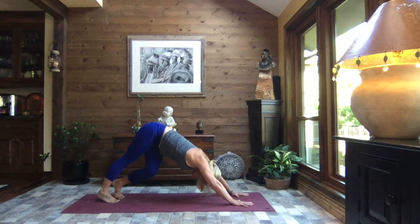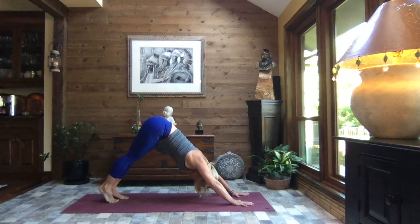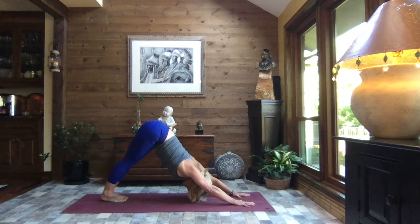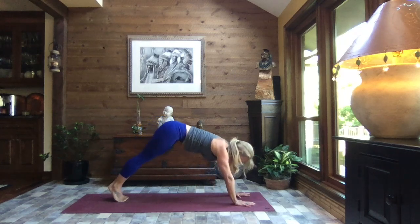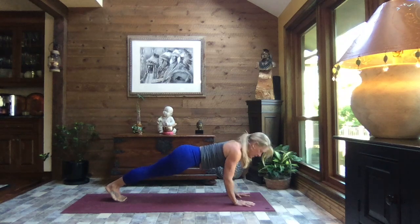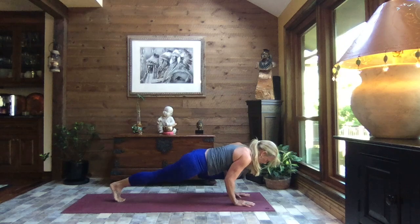A little stretch of those toes. Through the hips into that lower back, coming back to center and let your heels sink. Add a little tip of the pelvis, reach your sit bones high, and we inhale it to high plank. Hold your plank. If you like, a slight bend in your elbows. Let's draw that left knee in towards the left elbow.